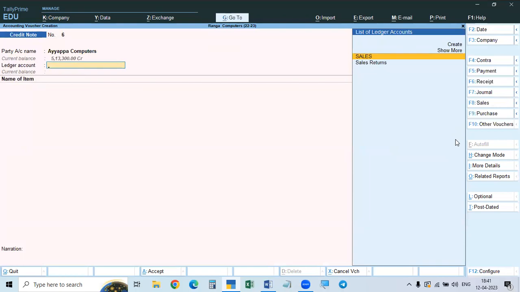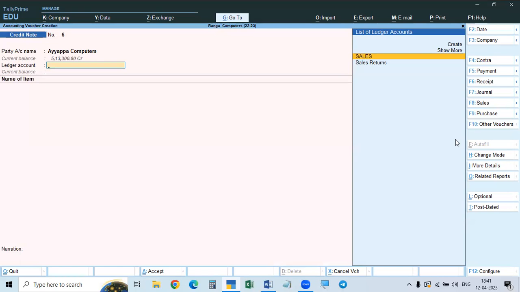Here, we are increasing the goods value, that is the number of units. We are increasing the quantity, which means we are increasing the purchases. The purchase amount is increased. So we have to enter purchase here, because the buyer will always enter only purchase. First, purchase returns, all others are purchases only. Here also he has to enter only purchases directly.